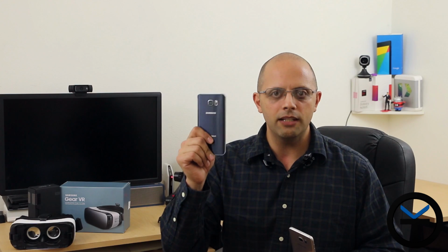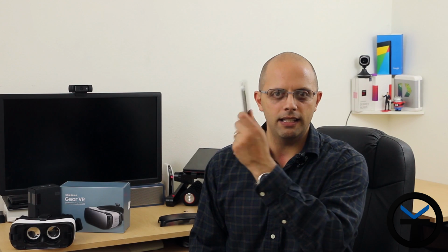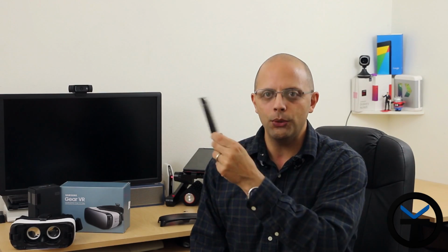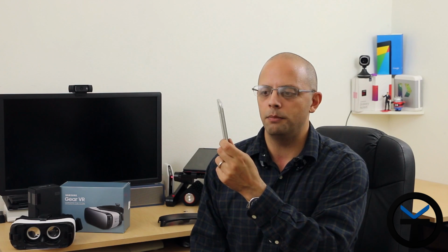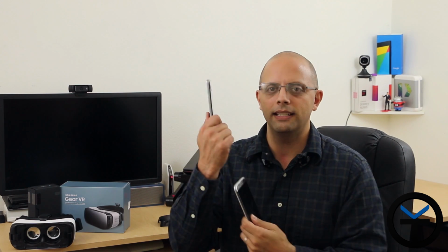Looking forward to seeing a lot of good things, testing it out, battery life. One thing I didn't mention when I was unboxing it is we have a 3000 milliamp-hour battery on the Note 5. This is a massive device. They shrunk the size, went slightly thinner. It's a little bit thicker than last year. The camera bump is barely there anymore. But they were able to squeeze in a 3600 milliamp-hour battery here, so the battery is 600 milliamp-hours bigger than this device.